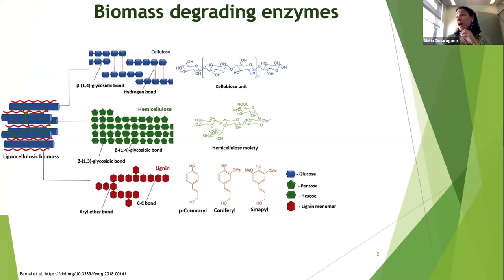The interest in this group of enzymes goes back to the middle of last century, where we wanted to exploit lignocellulose as a renewable carbon source and as an answer to the depletion of fossil fuels and the need for renewable energy. So these enzymes break down biomass, and why do we want to break down biomass? Mostly to take the sugars, ferment them, and produce fuels or other valuable chemicals, or directly use the hydrolysis degradation products.